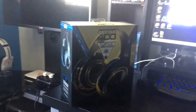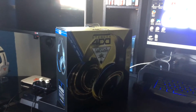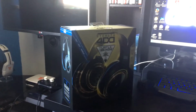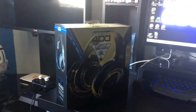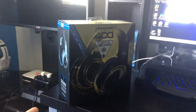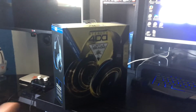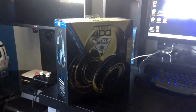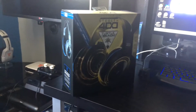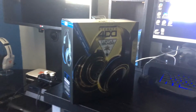Why did I go for this headset? There are a number of reasons. One, the price. £70, it is the cheapest headset I've ever bought, not including the PDP Afterglow Krell headset, but it was really heavy and really uncomfortable, so I took it back and replaced it with these. The second point is Turtle Beach, really, really comfortable headsets.